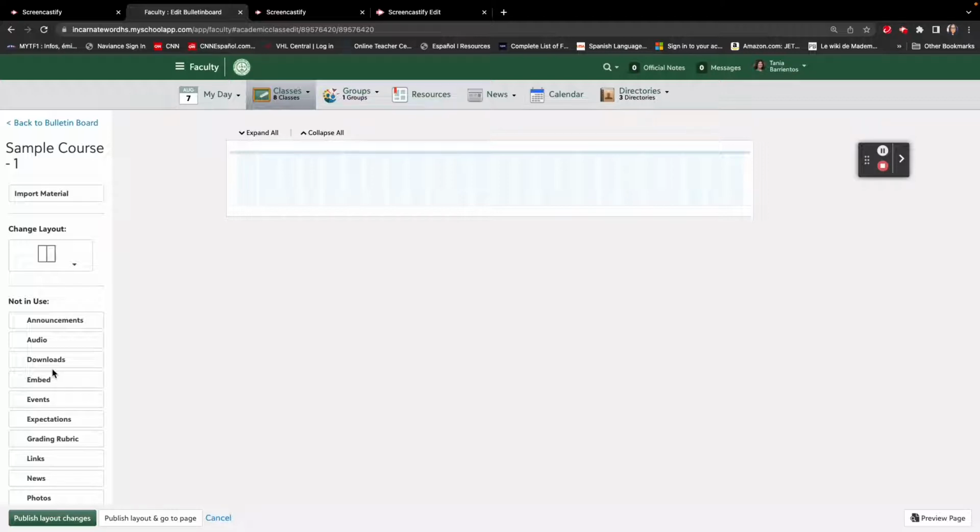You're going to want to have your classroom expectations, your breakdown of your course, so how much does each category weigh in your classroom, and then your syllabus. Those are the 3 main items that we should all have across the board.